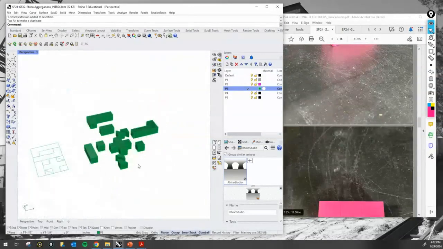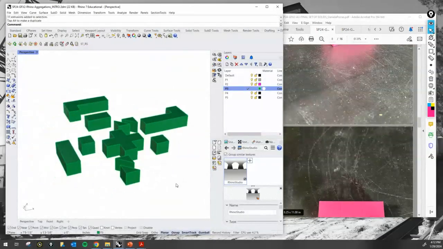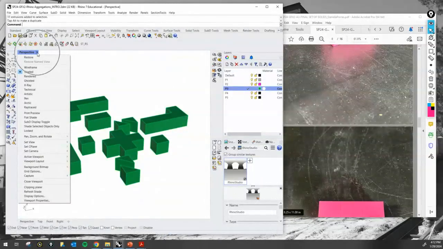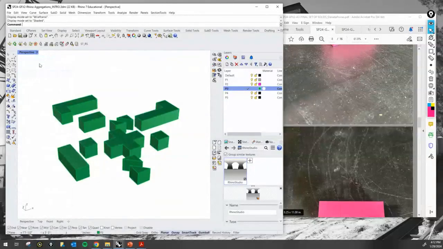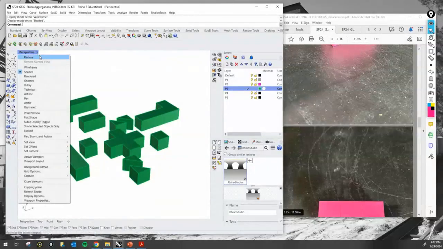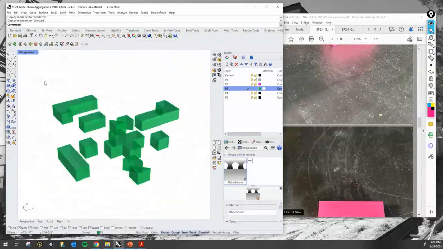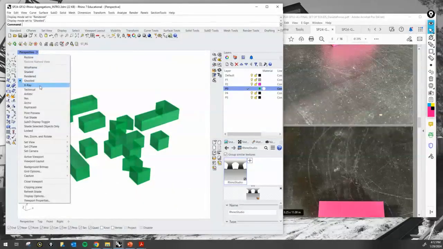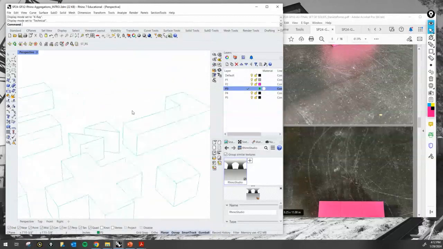Now, I do want to take some time to talk a little bit about displays. I'm going to select all of this and push it over here. Remember that you have your display modes up here. You have your wireframe, shaded, which is what I think most of the time we're on, rendered, ghosted, X-ray, technical. There you go.